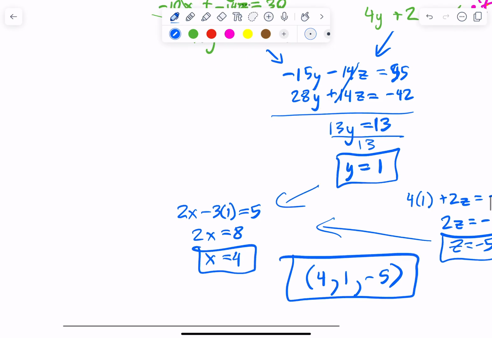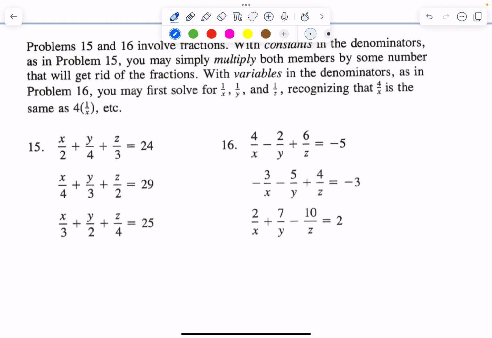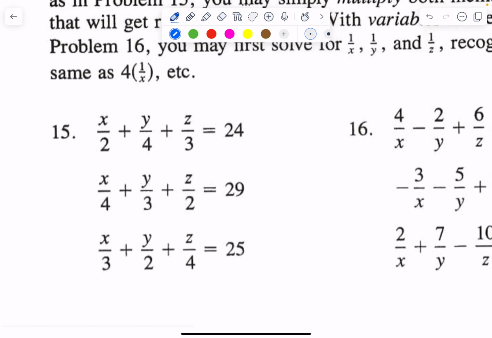Shebang. All right, let's make it harder. What if we have crazy fractions, right? So if we have a system where there's numbers on the bottom, we could just multiply the whole thing by the common denominator. So if we were to combine all those fractions, the smallest, easiest common denominator is a 12. You could do any multiple of 12, 24, 36, 144. But if we multiply every single one by 12, the whole equation, all those fractions go away.